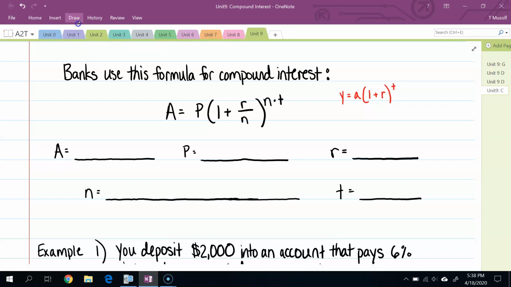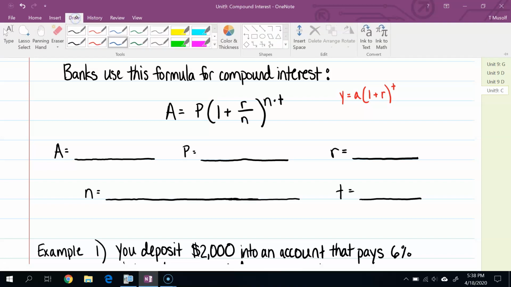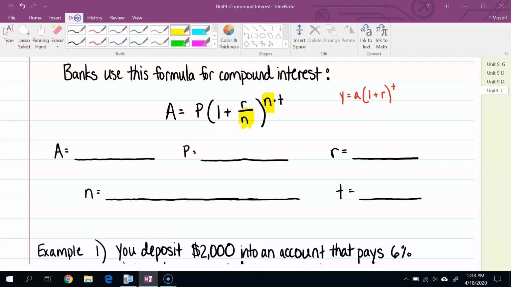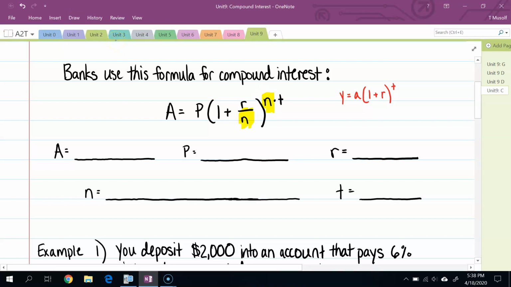The only difference is that this formula has an extra variable, and that's this n variable that shows up in two different spots. But the variables that are familiar to you, or at least the location they're in, still mean the same thing. So like in this formula, y is the one on its own, a represents that here, but they still mean the same thing. It's the amount that you would make after so many years. So I tend to call it the final or future amount.